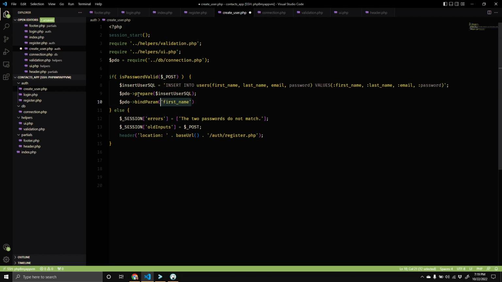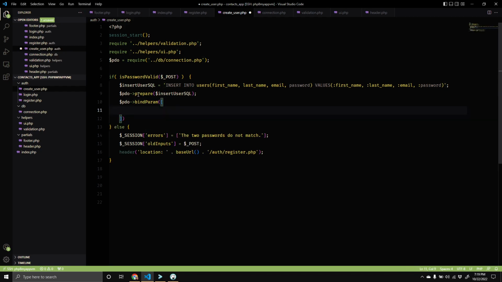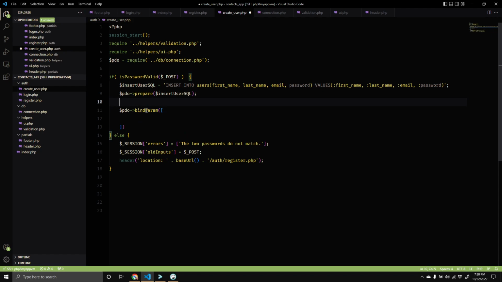Actually, pass in an array. So what we can do is we can take those values from $_POST. So let's put a new array, right?